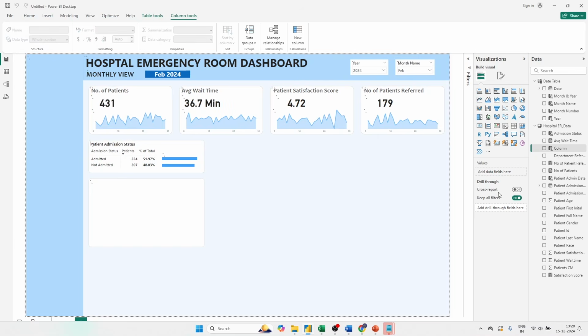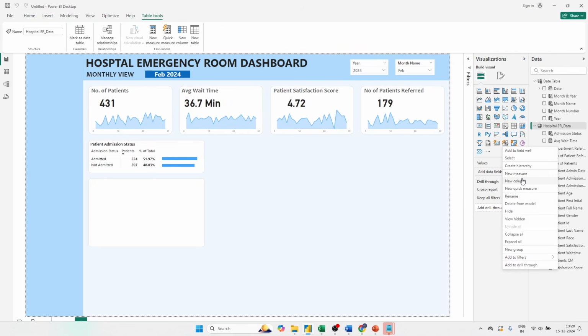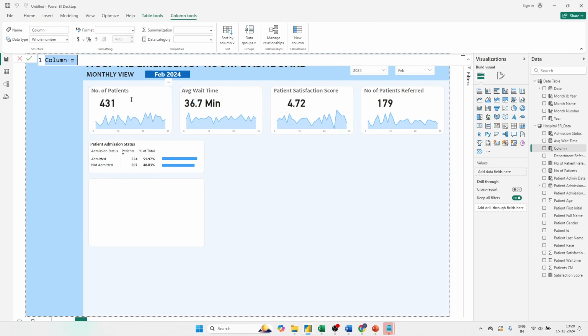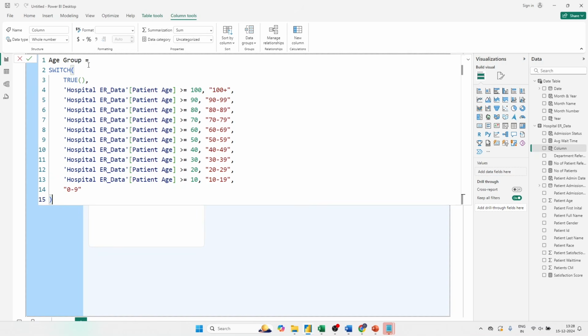I will take a new column again and paste it over here. So I have taken age group as the new column name, and I'm using a SWITCH function. The SWITCH function is used when we have multiple conditions, and it checks and returns the value for whichever condition is true. You can also use an IF condition, but I find SWITCH more reliable and more convenient for this particular case.